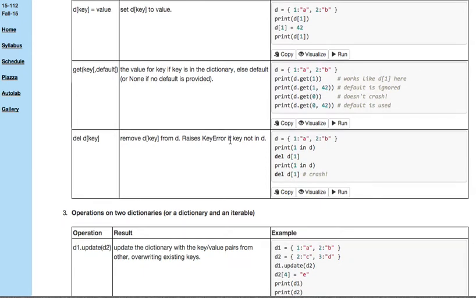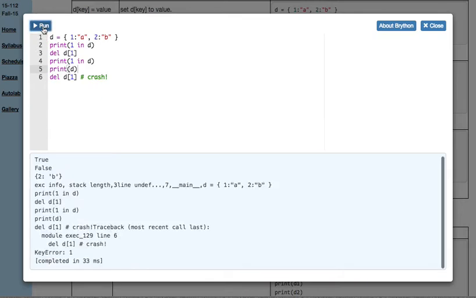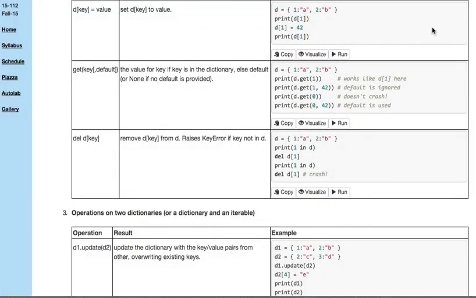And then we have del, which takes in a key to a dictionary. And so we can delete the key value pair from the dictionary. So let's just look at what happens. After we delete this, we print 1 and D. Let's also print out what D looks like at this point. So see how 1 and A is gone? Both of them are gone. So it takes out the key and the value associated with it. And then if we try to delete 1 from it again, 1 is not in the dictionary anymore, so we can't do that, and it crashes.